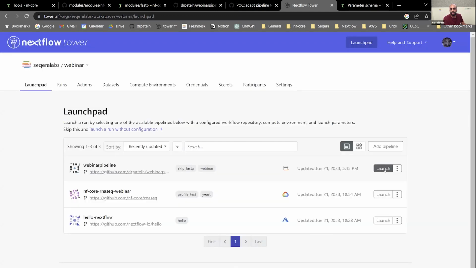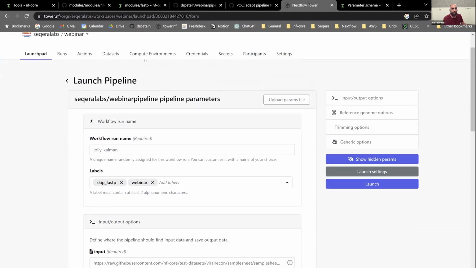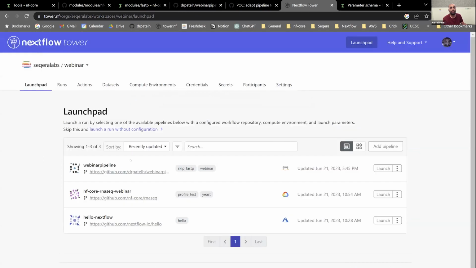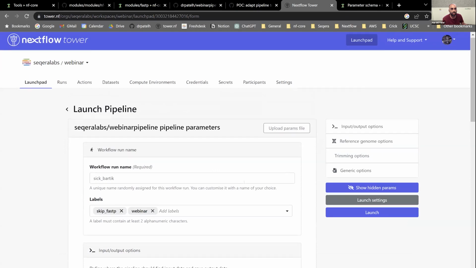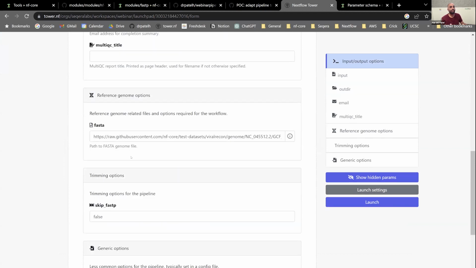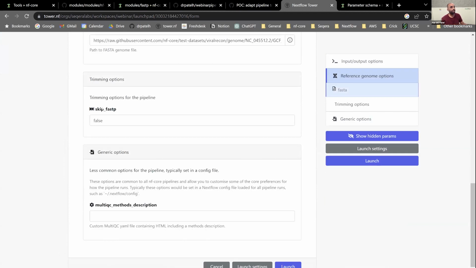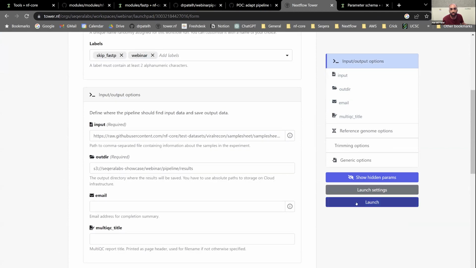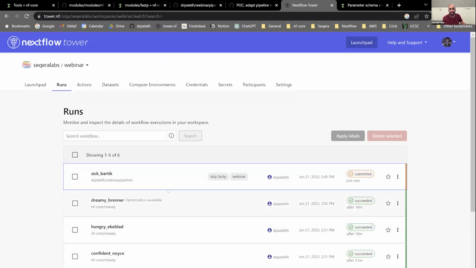Right, so now we can launch that pipeline on Tower. I've already pre-configured compute for all of these different compute environments. So in theory, I could run the same pipeline on Google, Azure, AWS with just changing the output bucket, for example, and a compute environment. And so here, what I'm going to do is click launch. Now you can see that parameter schema that we just edited via the UI is also rendered here in Tower for you to then launch this pipeline. That skip fast P parameter that we just added, you can now also change that parameter there as well. And so here, what I'm going to do is basically just launch this pipeline on Tower. The defaults I'm happy with. It will take a second or two to launch.